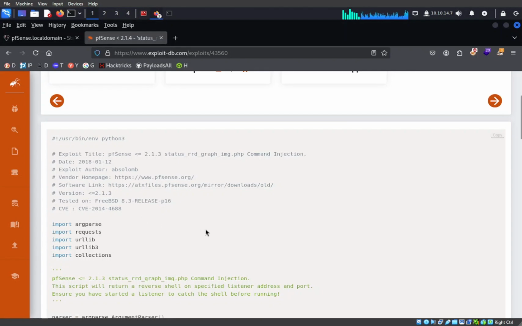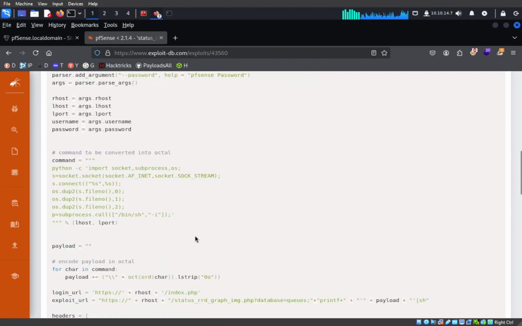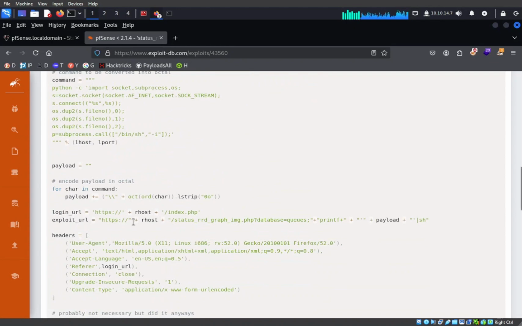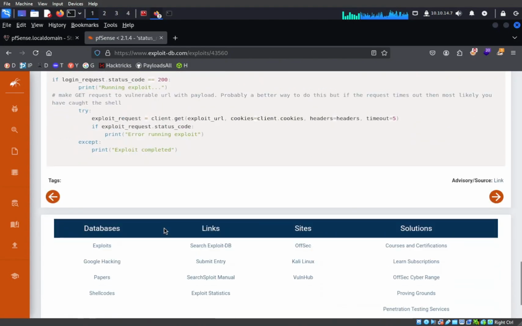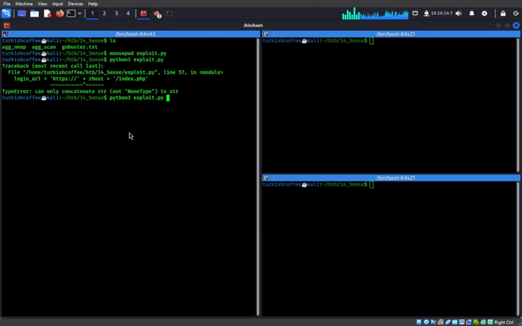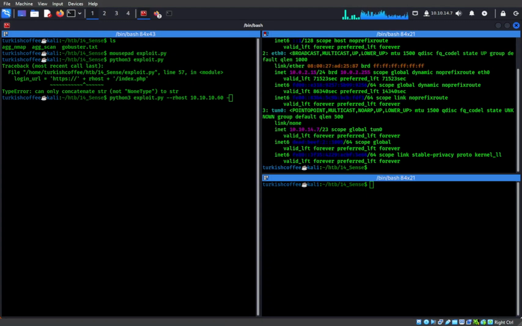Second. I think it's this way. Let's see if I recall it. Good. Our host is 10.10.10.60, right? And then we have probably localhost is what? IP A. All right, so we have host 10.10.14.7.